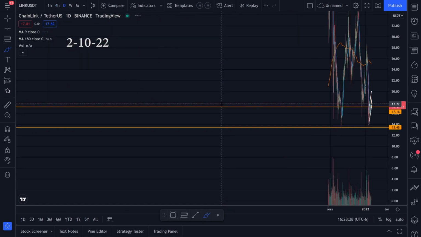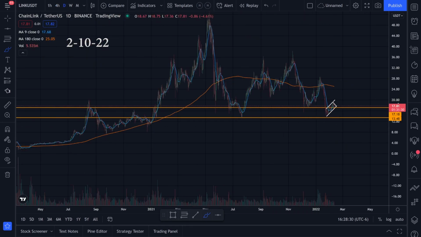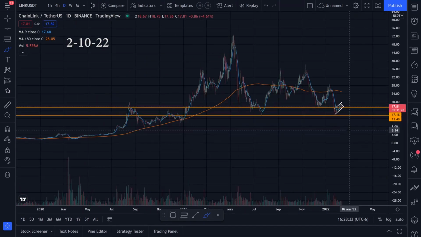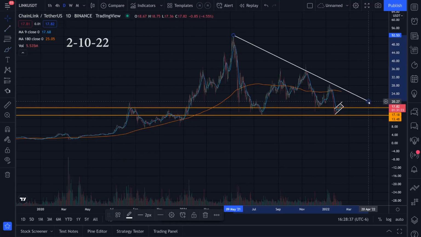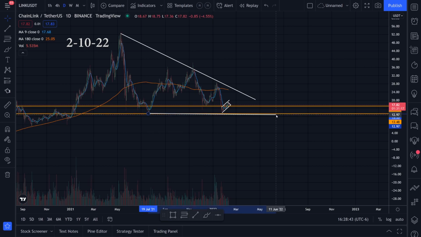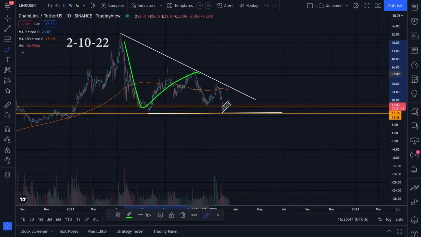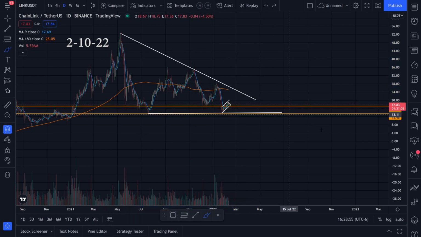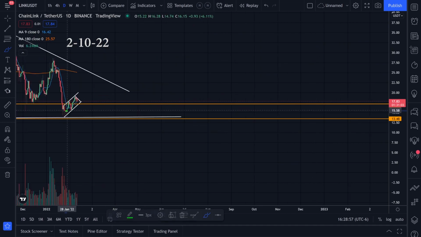If we zoom out, let's go to the daily time frame where we can see what kind of pattern we're looking at on this bigger time frame. We have this downtrend like this, and then we also have this bottom. We have support right here and support right here, something like that, kind of forming this triangle pattern. So in general, it kind of looks like we're in this triangle pattern. Looks like we're also in this uptrend or this channel pattern pushing to the upside.